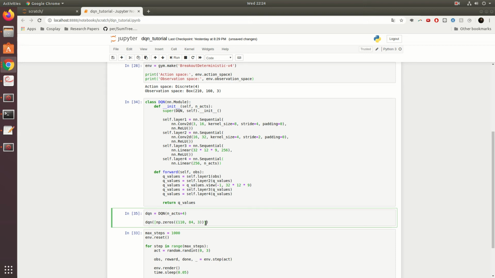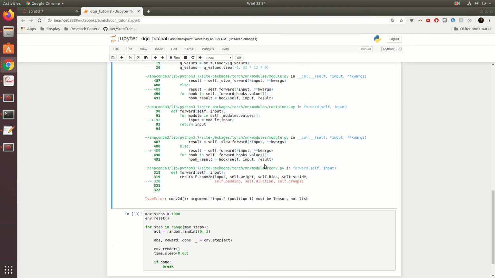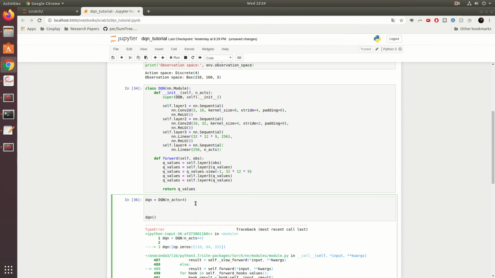So this is the same shape as what our input will be. Let's make sure this works. It does not. Oh no. Input tensor. Oh yes, because this does need to be a tensor. Actually, we should put a one in front of this because we're passing one example through. So we'll say, oh, that doesn't work. Input data will equal torch.tensor.